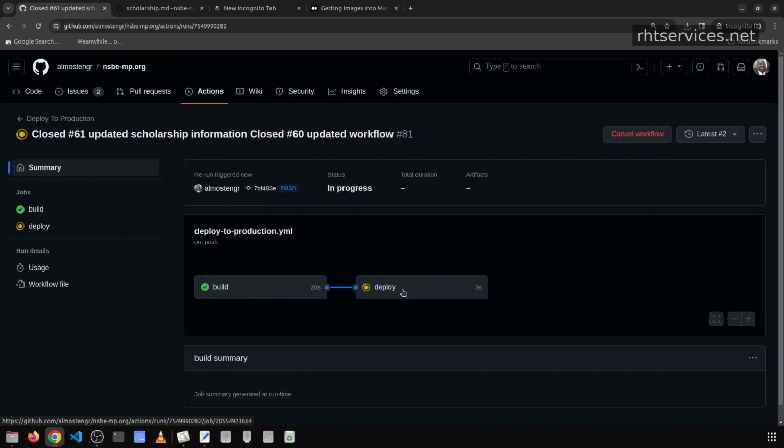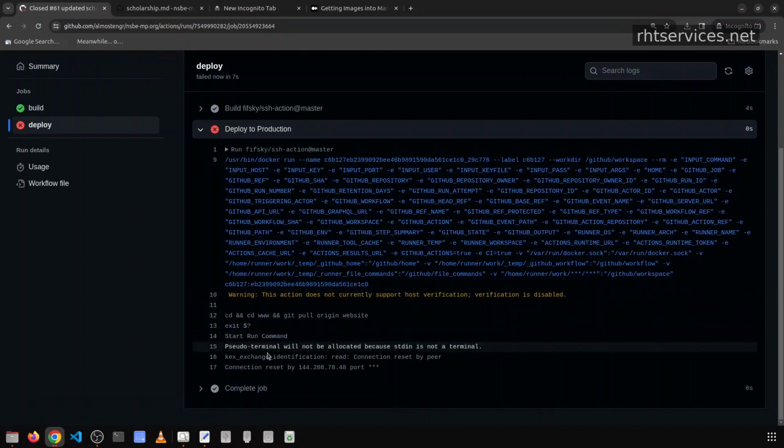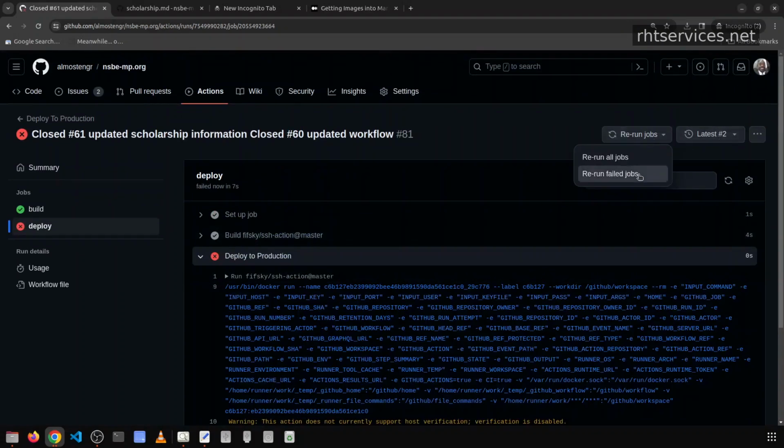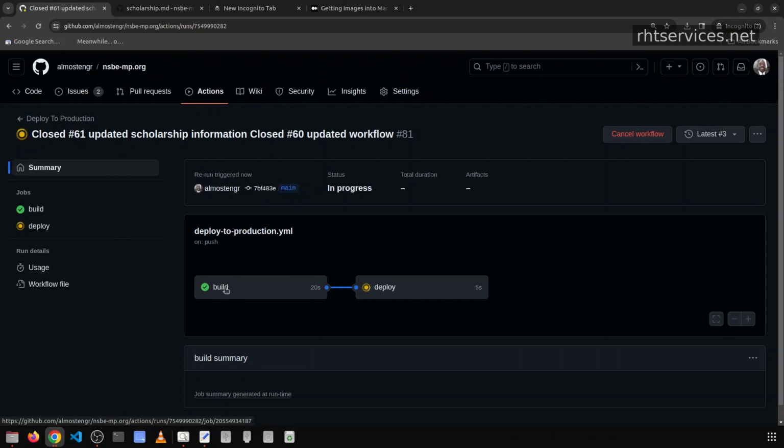So now it's just a matter of GitHub connecting to the production instance and doing the deployment. The deployment in this particular case is just a, okay, this might be a bigger issue. Connection reset by port. Okay, might have to try it a third time. Rerun failed jobs. And if it doesn't deploy, then I may have to take some additional steps. But in some cases, the build doesn't need to be rebuilt again because of the way mkdocs works. It creates the static files in a separate branch, so you don't have to do the build multiple times. You may have to do the deployment multiple times, as you see here.